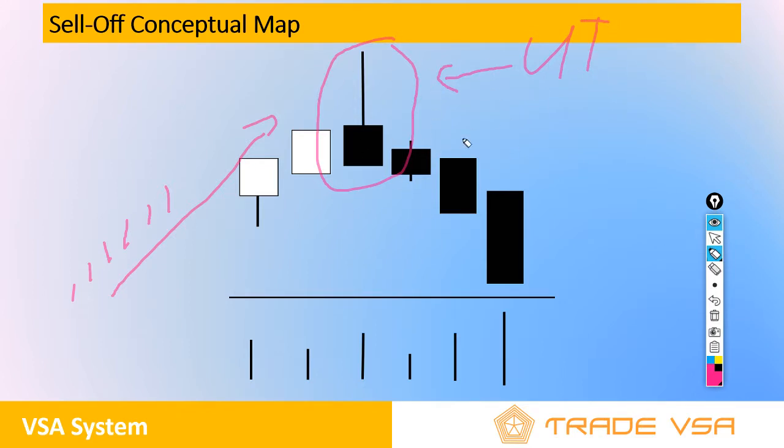Whenever there is an upthrust followed by two down bars, this is the confirmation of the upthrust, CUT. Confirmation of upthrust means this is a signal of weakness. Smart money is distributing at the top, and then this will be confirmed with another sell-off. This is a sell-off bar, and this marks the beginning of stage 4. Do take note that a sell-off usually comes with high volume.